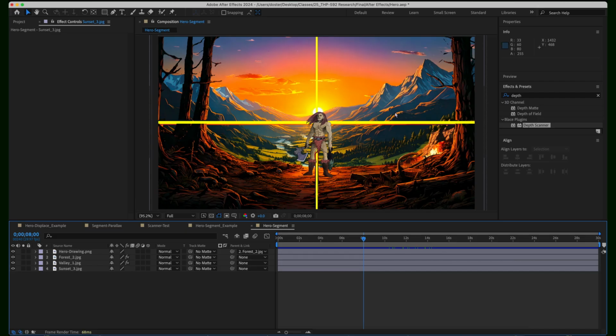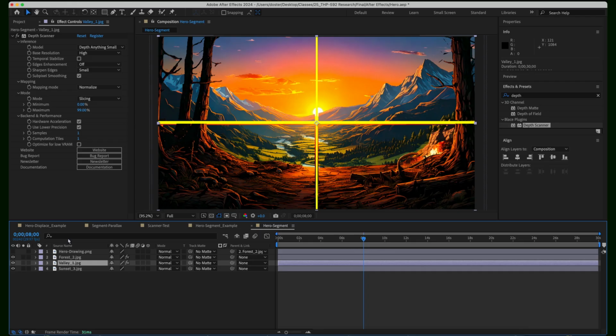So maybe I'll start with the midground. We're seeing a lot of that midground layer, so let's see if we can get that to look a little more cohesive with this. So I'm going to turn off our subject, just to get him out of the way so I can see more of this. Now I'm going to click onto the midground layer.